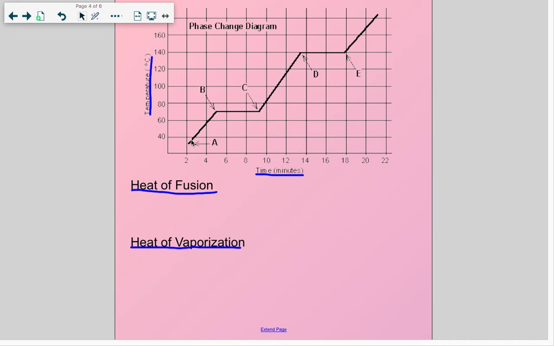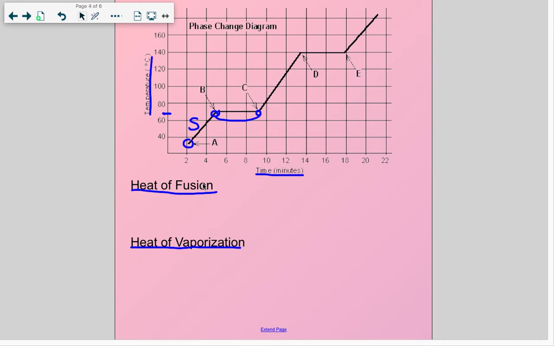And so at point A here, I can see that from point A to point B, as time goes on, my temperature is actually increasing. And so we're going to say that it's at its solid phase right on that slant. But then what you see from B to C, look at this, it's completely flat. So time's still going on, we're still adding energy, but you'll see that the temperature is flatlined right at that point. So we'll say about 68 degrees. At 68 degrees, the temperature doesn't change, but we're still adding energy. So the question is, where is that energy going?